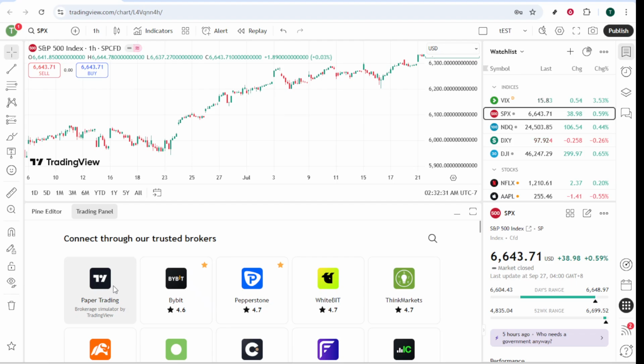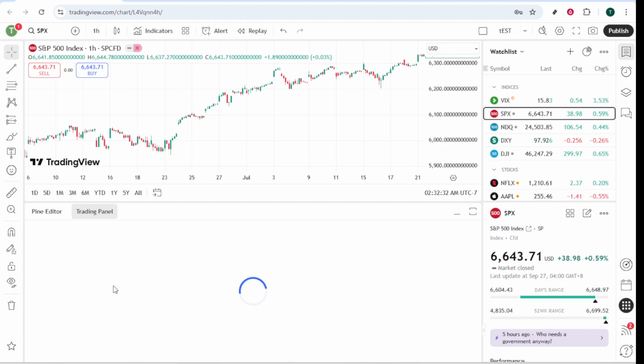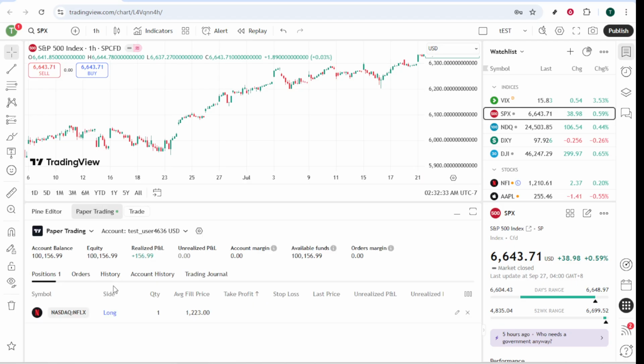With your account ready to go, the next step is to select the asset you're interested in trading. At the top of the platform, you'll find the symbol search bar. Here you can type in the stock, cryptocurrency, or currency pair you want to trade. This feature is designed to be intuitive, allowing you to quickly access a wide range of trading options.